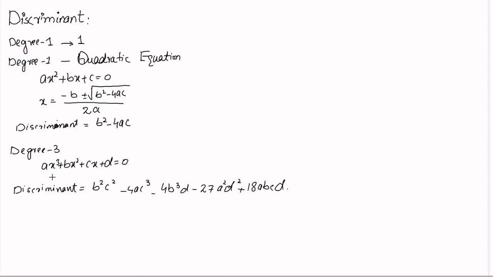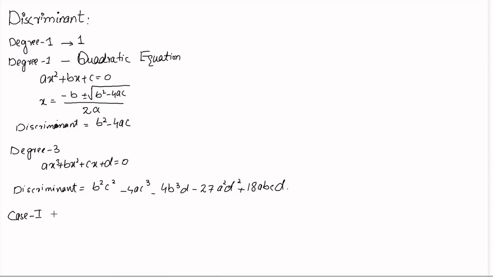We will discuss only the discriminant of the quadratic equation, which is b square minus 4ac, and how it can tell the characteristics of the roots. There are three types of values that a discriminant can take. We will divide them into cases.